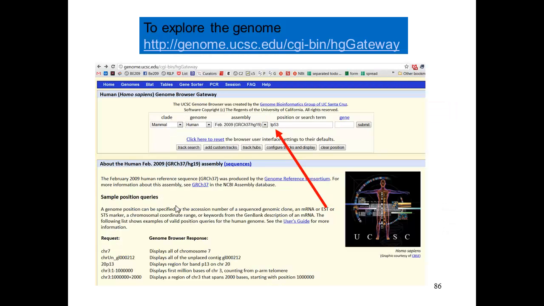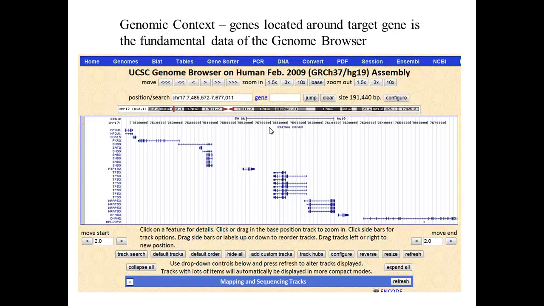The most reliable view of the genome is present at the University of California, Santa Cruz Genome Browser. A wide variety of search terms can be entered, and you'll get back information about the gene. Here's P53, with different splice variants, different due to alternative splicing of copies of the gene. We know that it's on chromosome 17. The red mark is on the P arm, not the Q arm, so it's 17P.